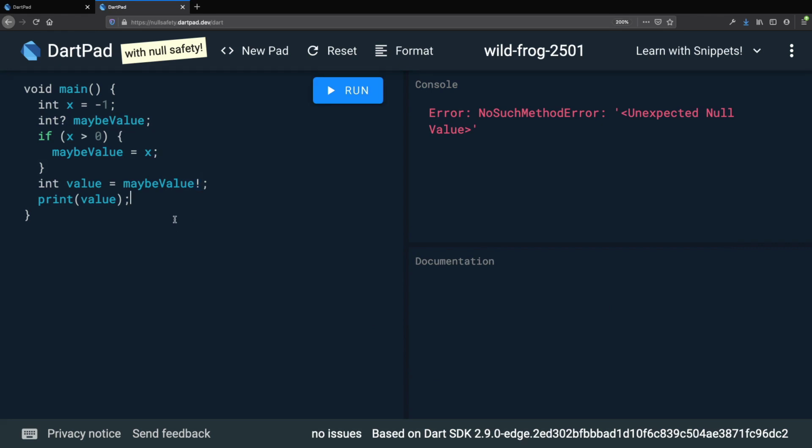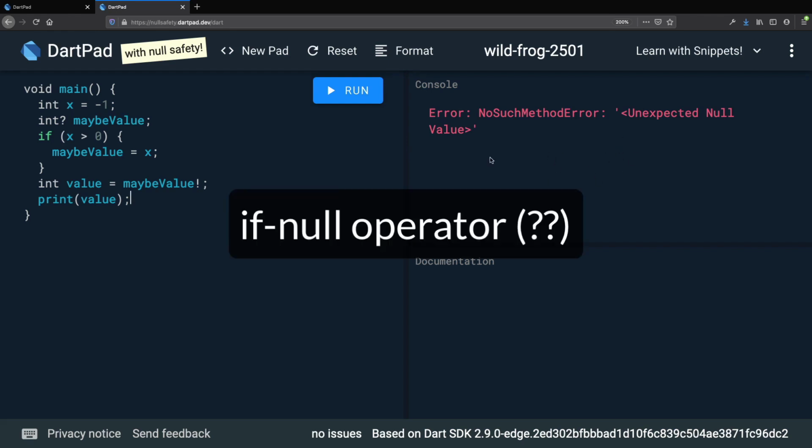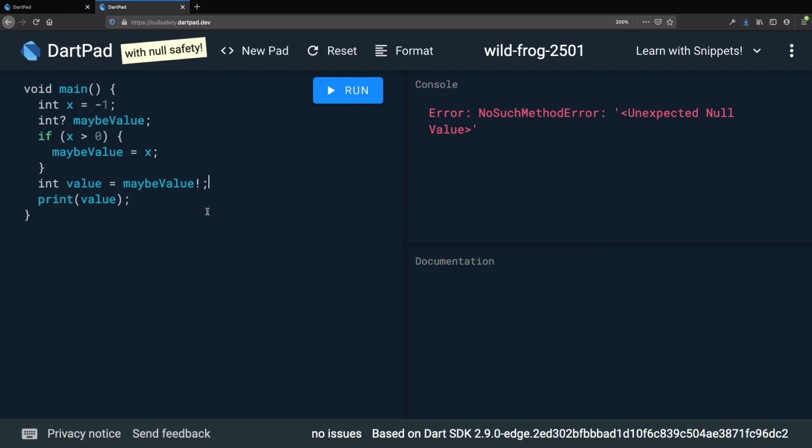In the last lesson, we have seen how to assign a nullable value to a non-nullable variable with the assertion operator. And we have learned that if we use this incorrectly, we can end up with a runtime error. So in this lesson, I want to tell you about the if-null operator that you can use to deal with this kind of situation, but without risking any runtime errors. So suppose that we wanted to assign a value of 0 to this variable if maybe value is null. One way to do this is to use the ternary operator and type maybe value equals null ? 0 and then colon maybe value, like this.